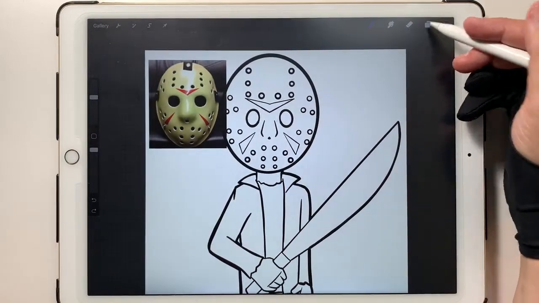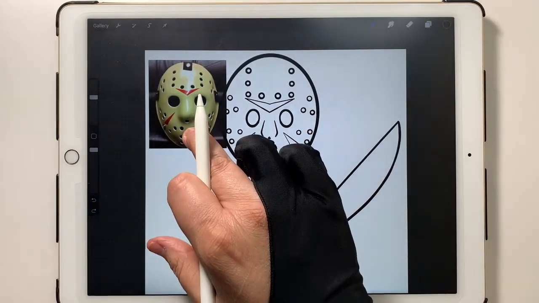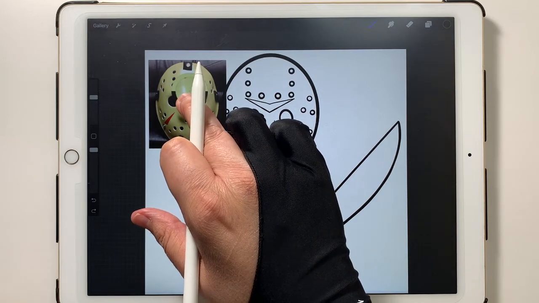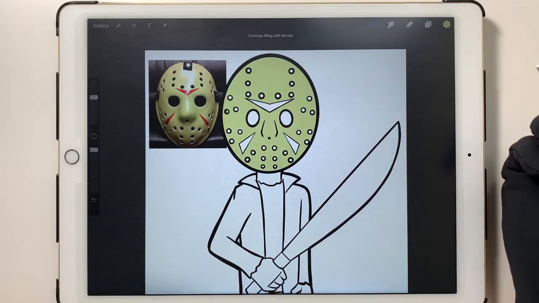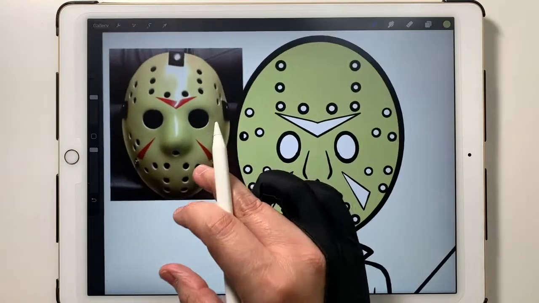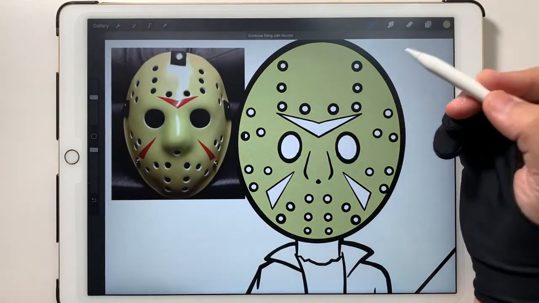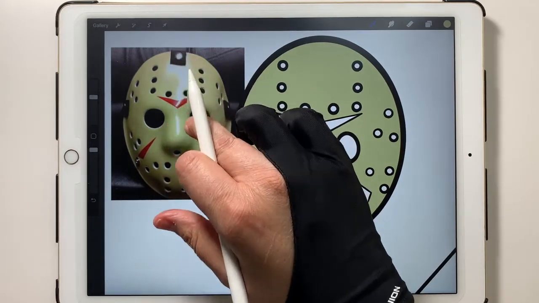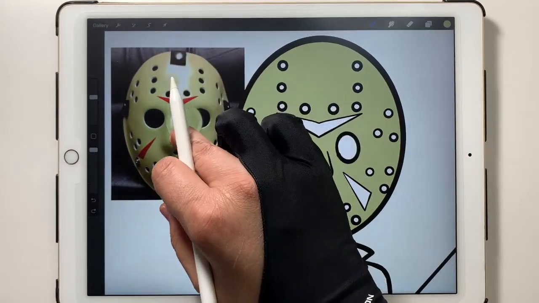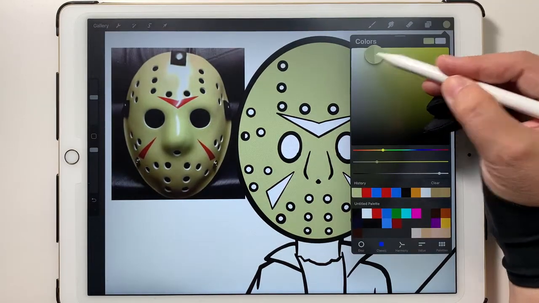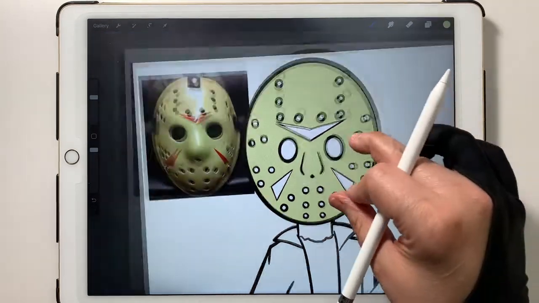Alright, so first things first, we are going to pick up this color here. Kind of want a lighter bit of a color on the mask. So we're going to go with this one, see what that one looks like. Looks a little bit too greenish. Go a little bit lighter. Might have to pick it out individually. I'm going to go this light. Yeah, I like that one much better.